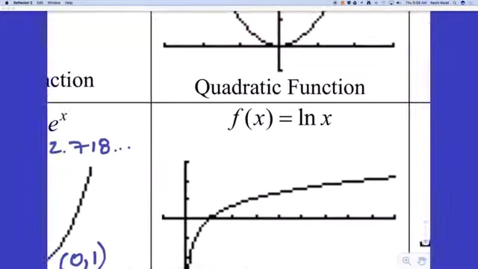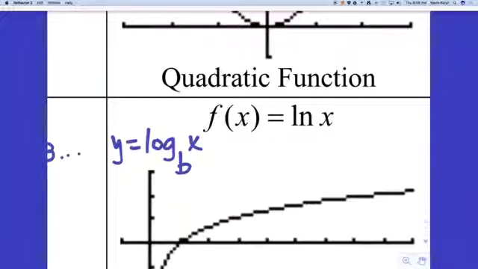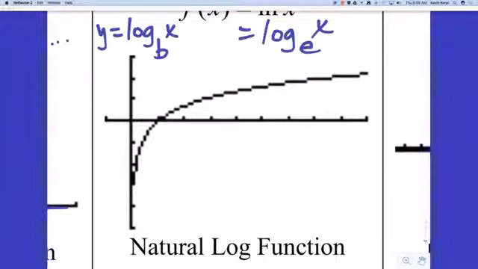So you studied log functions in Algebra 2. They were of this form, y equals log base b of x. And you probably studied them right after exponentials. Okay? So when we write the natural log of x, this is equivalent to log base e of x. Log base e of x we call the natural log because e is called the natural base. Now you've already seen probably in your science class this log. If you see log but you don't see a subscript here for the base, of course you know that to be implied base what?